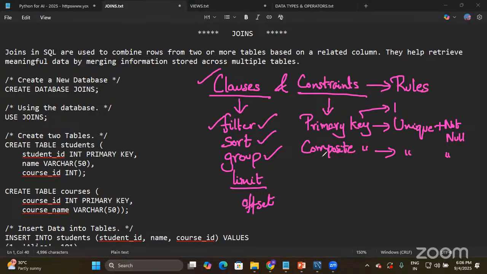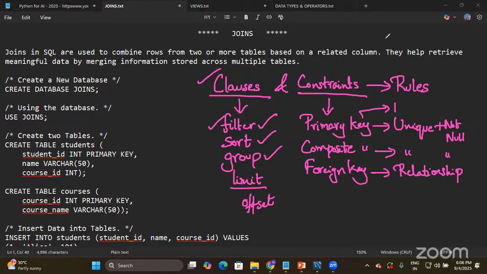And next to composite primary key, we learned what is foreign key. So what is foreign key? Foreign key is a constraint on a column which helps us to establish a relationship between the tables.